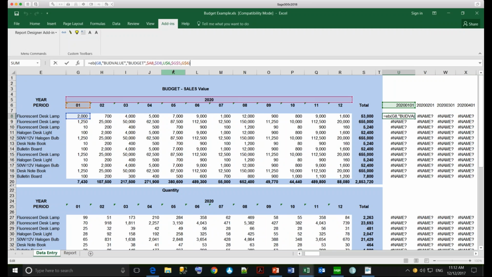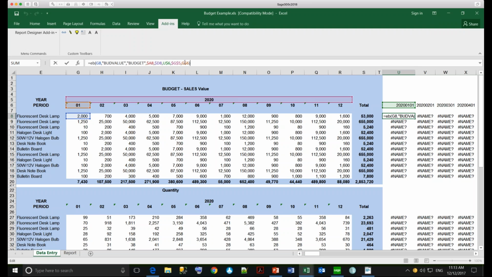And basically, the structure of your spreadsheet, where you ask people to enter the data, can be pretty much anything you want, as long as your formula can refer to, in my case, the customer, the item, the date, the fiscal year, and fiscal period. I can have any structure in my spreadsheet, and I can be capturing any number of optional fields. This one's my bud value, which is my budgeted sales value.